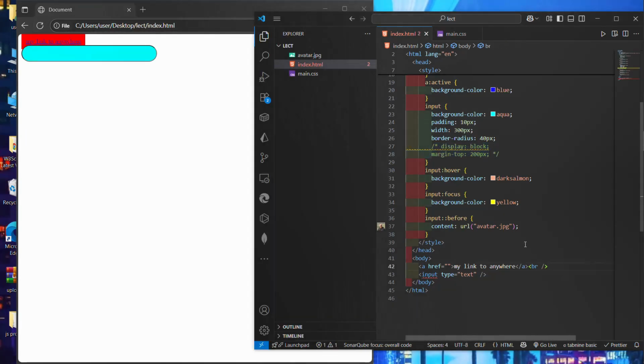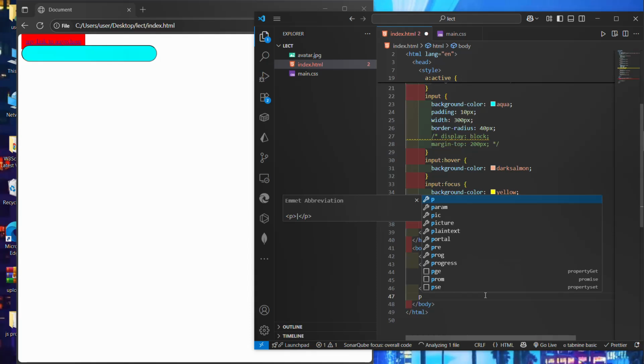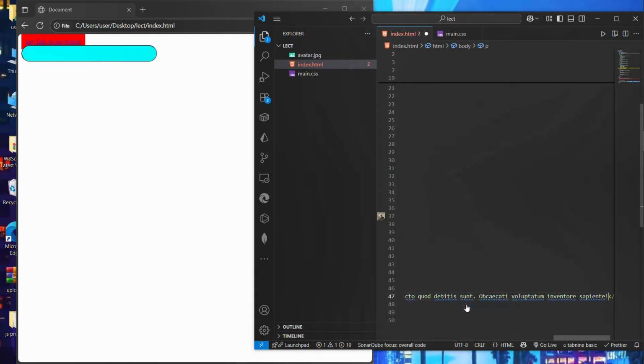Also I'm going to come down here, I'll bring an h1. I'm going to say my heading, and I'm going to bring a p tag. Just use a lorem to generate text.